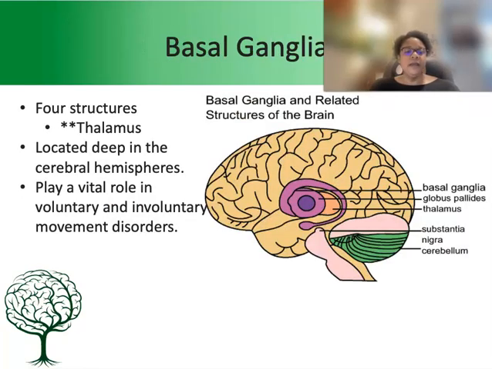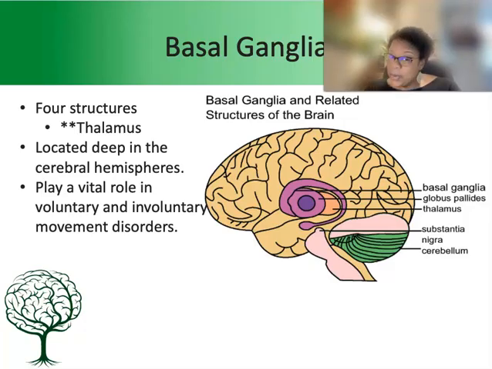All right, so basal ganglia. Oops. My thing is not working, guys. Okay, there we go. So we have some structures that I want you to review. The thalamus is definitely one. In general, the basal ganglia is a group of nuclear structures located in the brain that receives information from the cerebral cortex and plays a role in motor function. It is located deep in the cerebral hemisphere and has a vital role in voluntary and involuntary movements. All right. So that's all I want you to know about that.